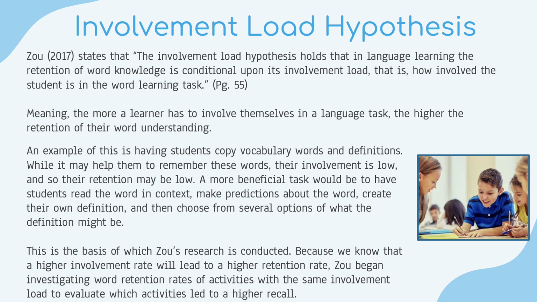So an example of this would be having students copy word definitions or vocabulary words. While it might help them a little bit, it is not nearly as much learning involved as it would be if the student had to look up the vocabulary word, or if they had to connect it to another sentence, or if they had to match it. The more interaction, the more thinking, the more connection that the learner makes with that vocabulary word, the better it is going to be to help them understand it.